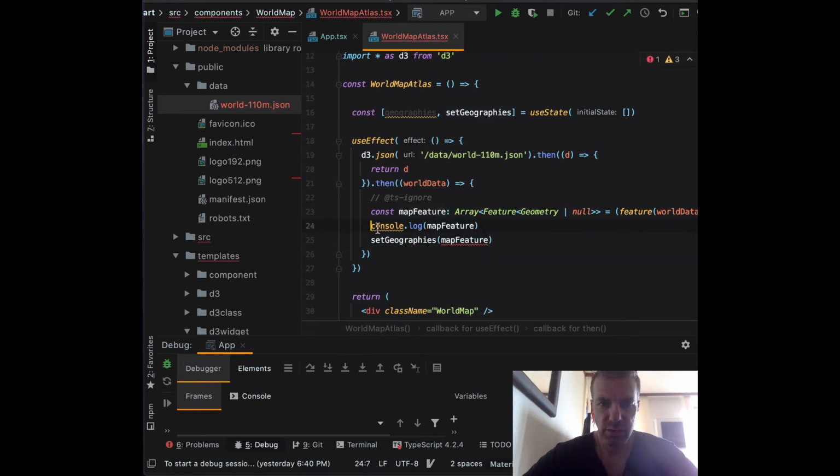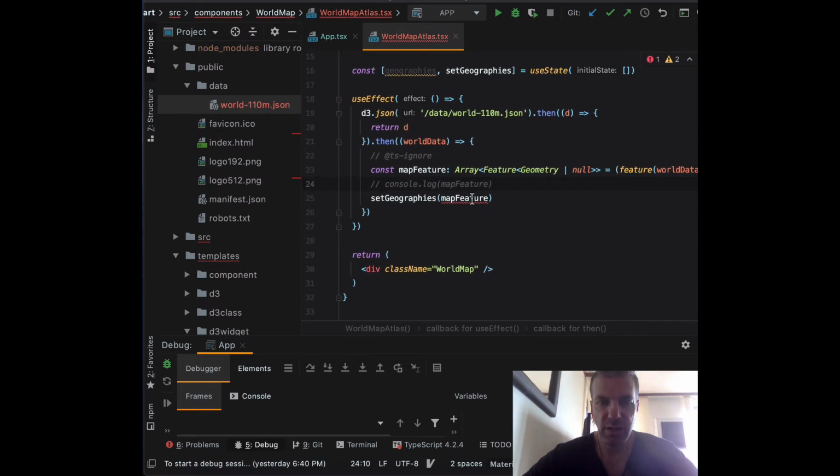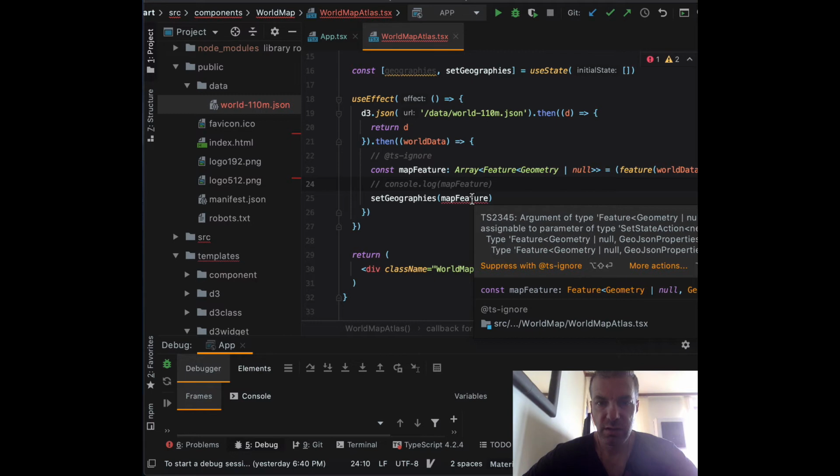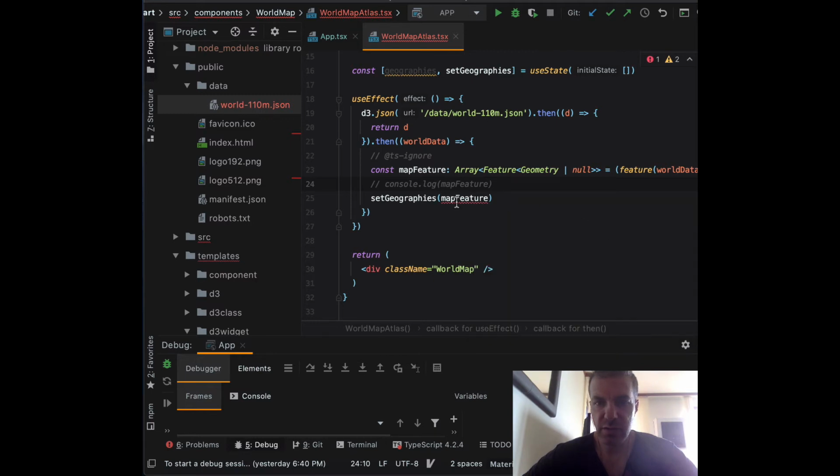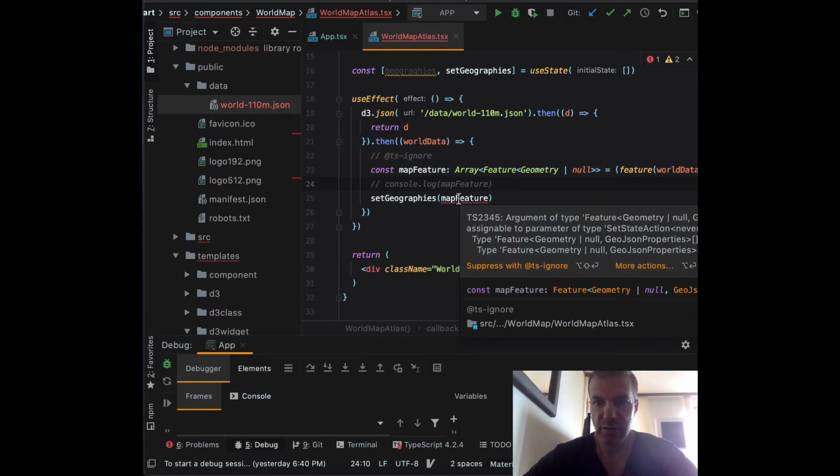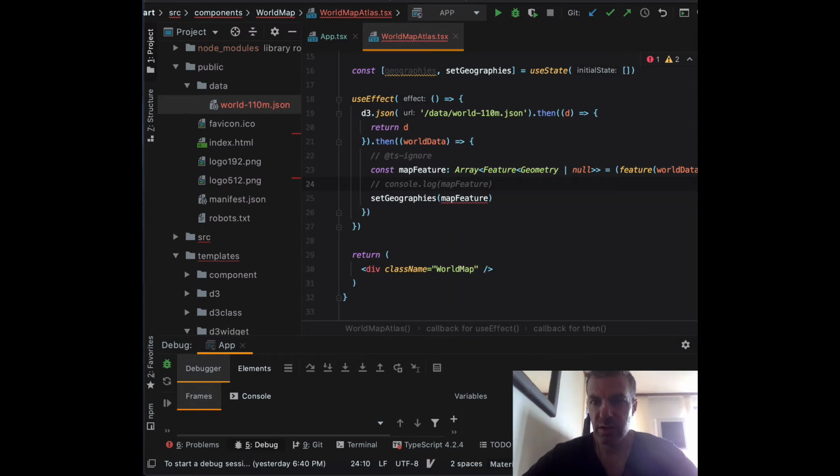Okay, we don't need the console anymore. And now that we have that property ready, it's complaining because of the type. If you hover over, it tells me it needs to be of type geometry or null or geometry property, because otherwise we cannot set it correctly.